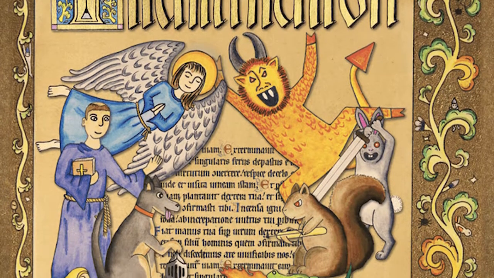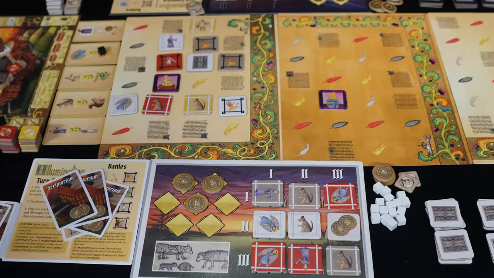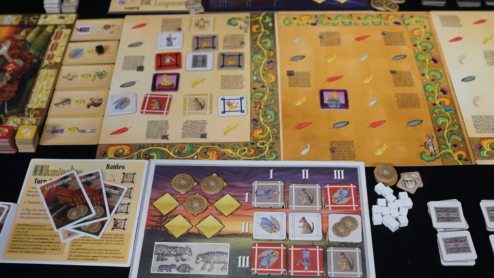A game of medieval monks and illuminated manuscripts. This is by Eagle Griffin. It plays 1 to 2 players, takes about 40 minutes to play, and is for ages 13 and up. And in the game, you're going to be playing as one of two different sides, the light side or the dark side. And depending on who you play as, it will determine whether you go first or not.